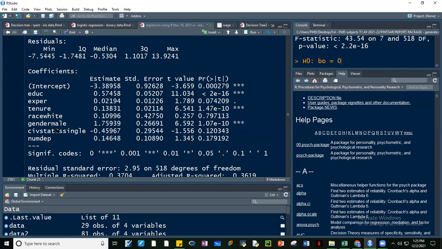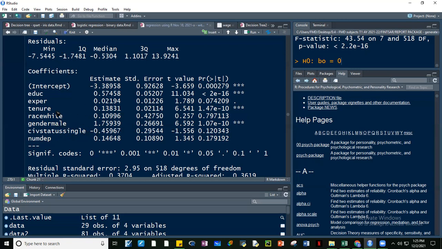Ito naman, okay, paano to? Gender male. Bakit male na una, guys? Ba't male ang nakalagay dito? Kasi ang benchmark natin si female, no? Si female. So ano ibig sabihin nito? On the average, male employees receive $1.76 more in terms of hourly wage compared to their female counterparts. So laging i-compare, no? Doon sa benchmark. Yung hindi lumabas dito. Kay R, very convenient kasi makikita natin.